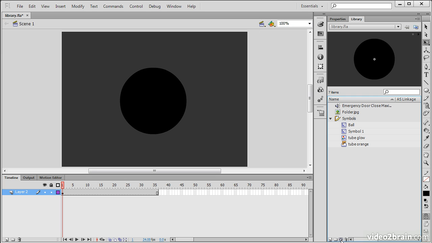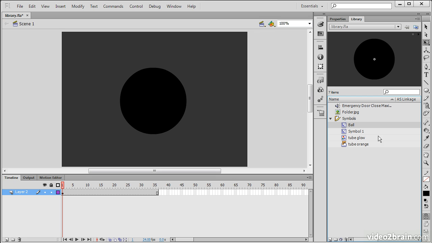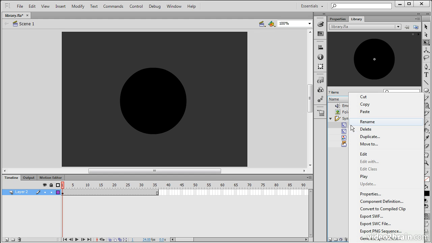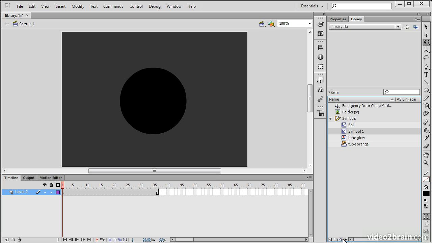We've also got this little properties button here. So if I select my movie clip symbol, for instance, and hit properties, it'll take me into those symbol properties, and I could even rename this or change some of the settings in regard to that. I can also right click on here and edit a number of different things. So I can edit, play, I can access the properties from here and so forth. So there's actually a few different ways of getting around in here. If I select that empty symbol, maybe I want to delete that. So we have a little delete trash can here that I can click, and it removes that symbol for us.